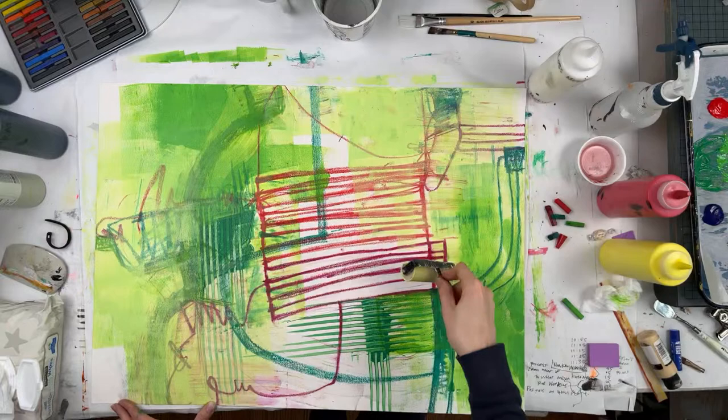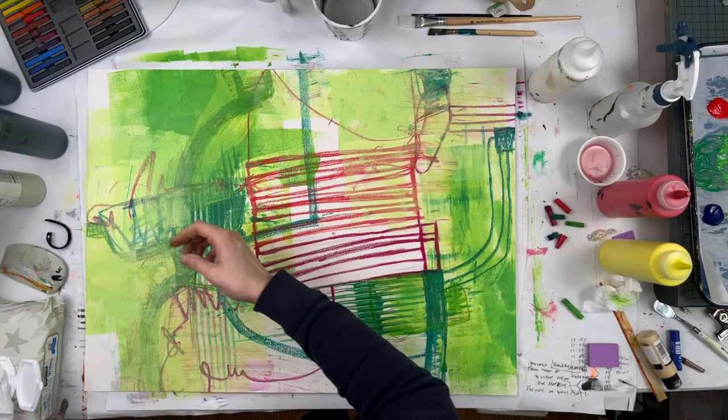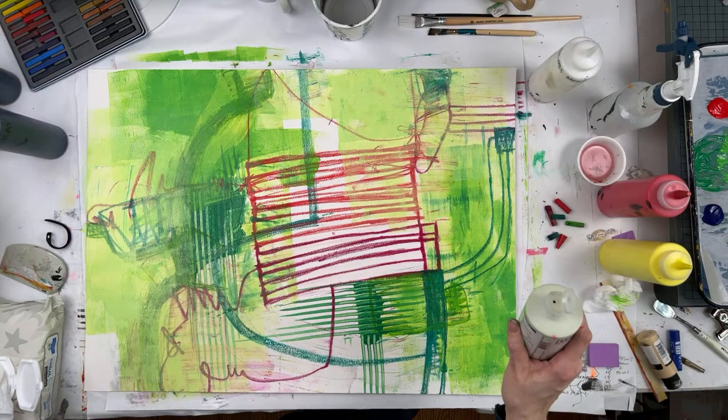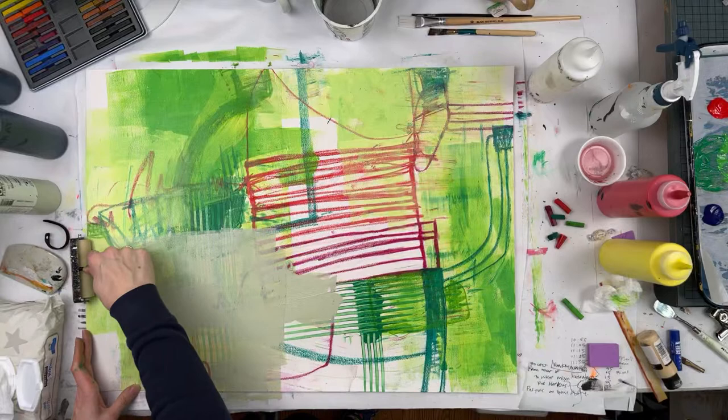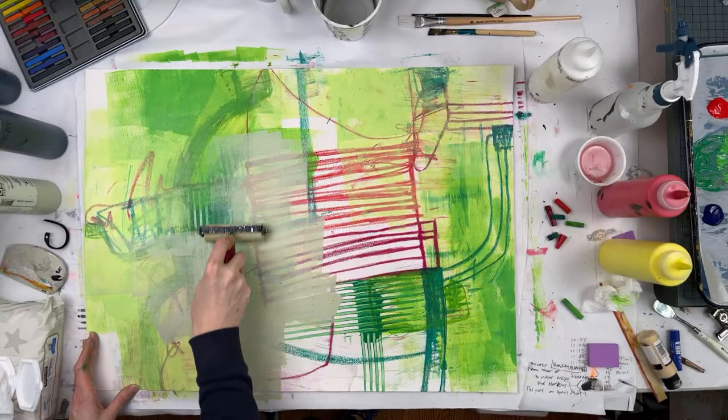Well, the good news is I'm not picking up too much red over here, so at least my plan to set that is working. How about some celadon? Really, this is one of my favorite neutrals. It always looks lighter in the bottle than it is on the paper. I'm always surprised when, oops.